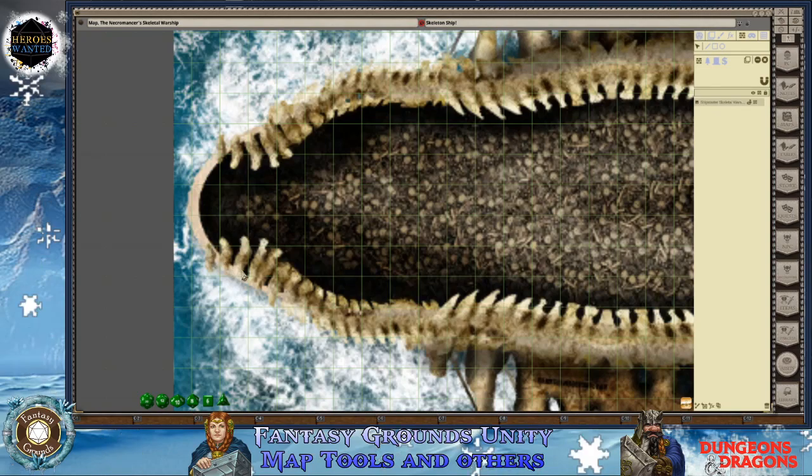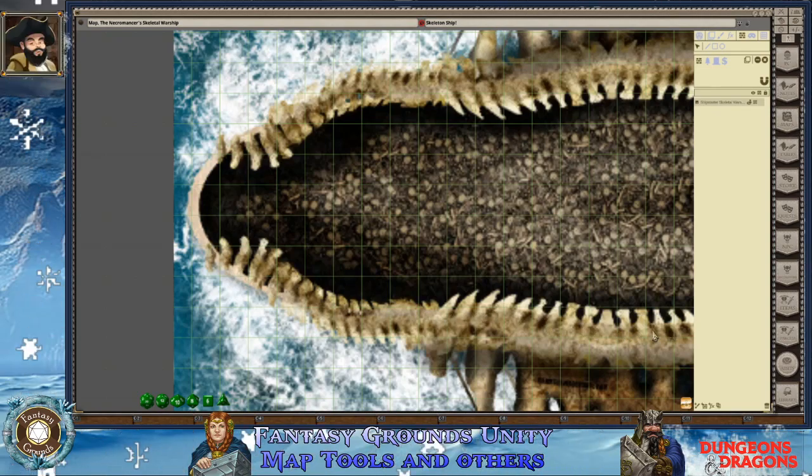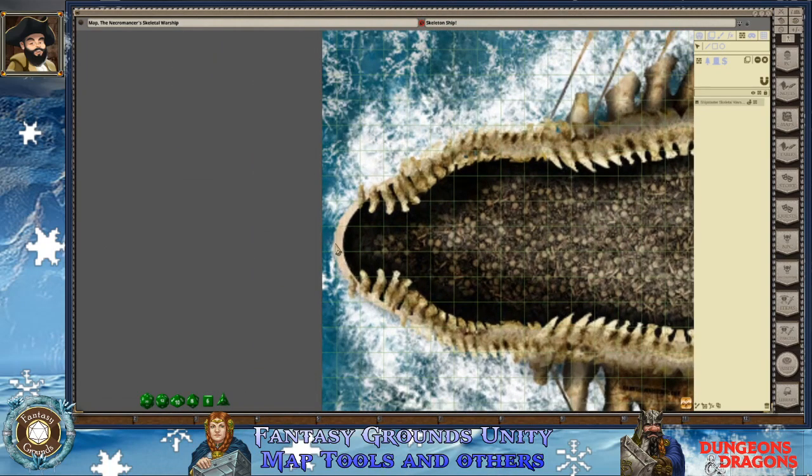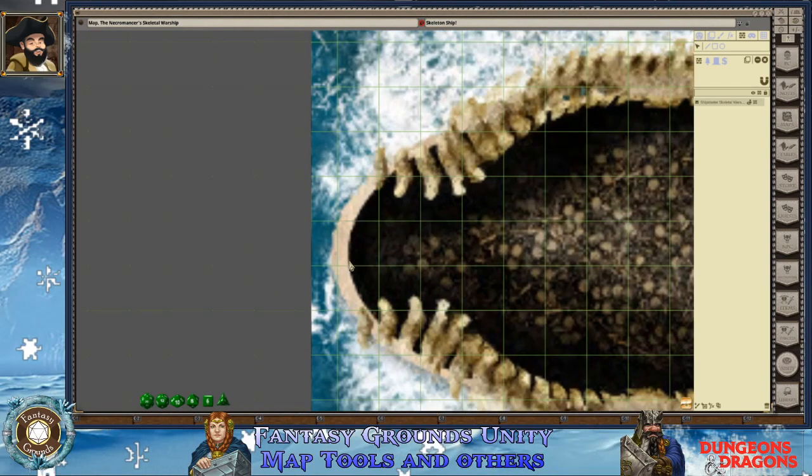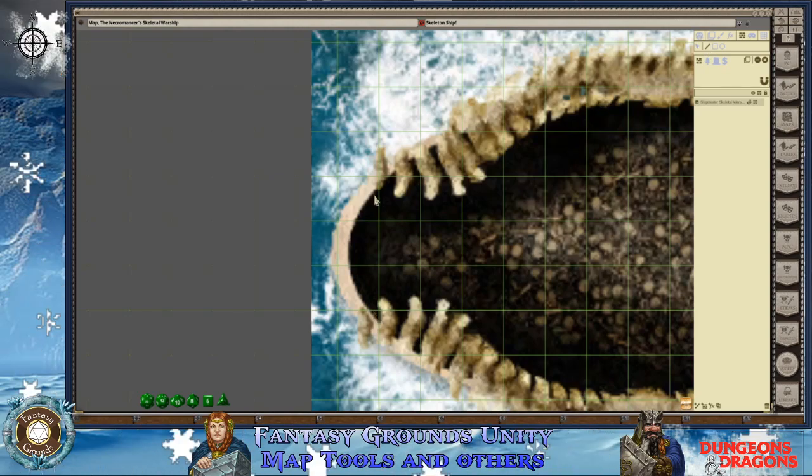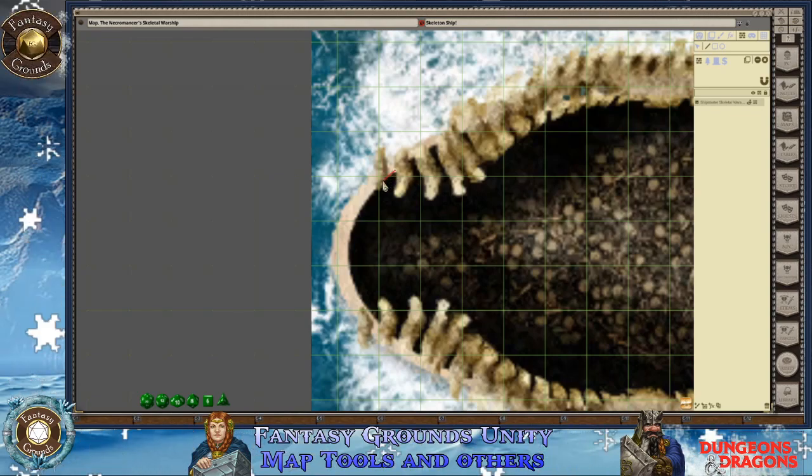And I'm not going to plot everything out. I'm going to plot along this imaginary line here, this gum line, I guess you could call it. So I'm going to go ahead and plot in here. I'm going to go to the line tool, and all you have to do is single click, and then you're going to stretch the tool where you want it and click again.